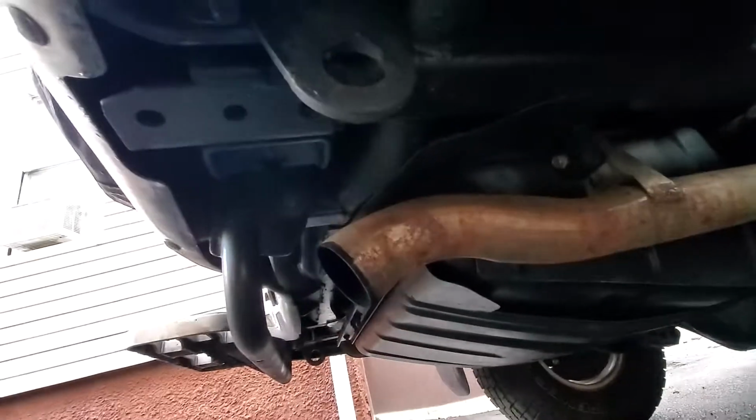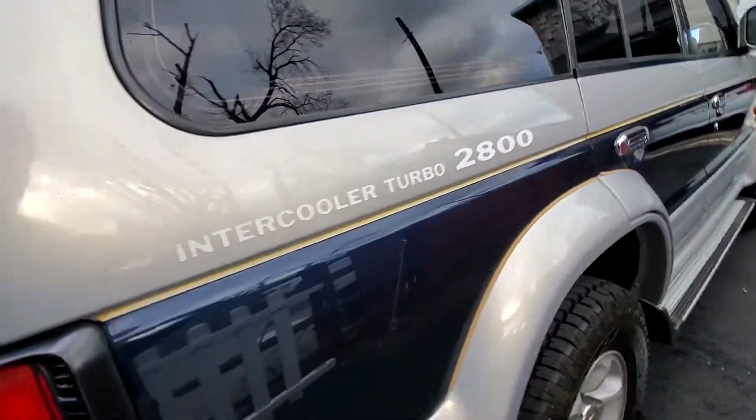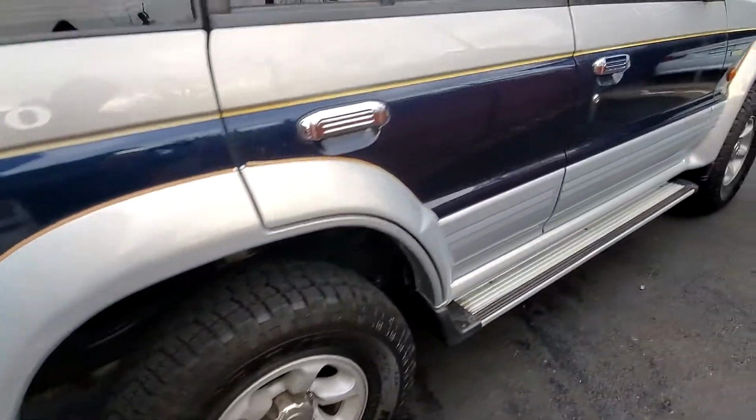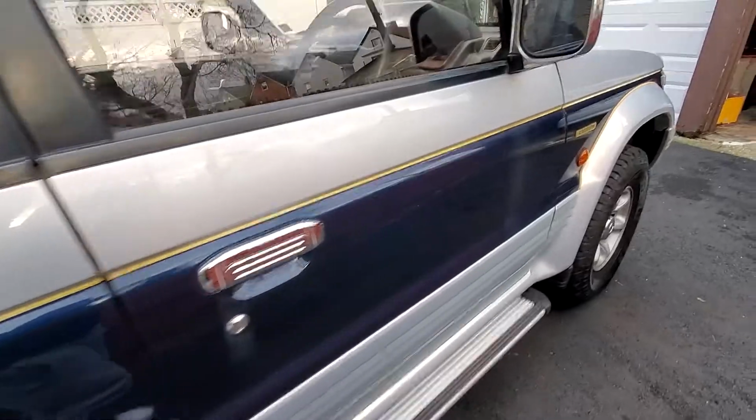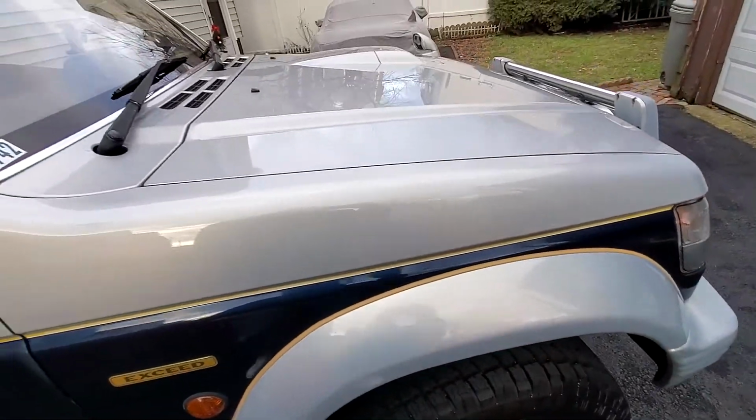And this is the only rusted part on the car, is literally this exhaust pipe. That's the worst, and it's just surface rust. So you can see everything else looks perfect. This car is very well maintained for its age. Plastics are good. You can see the paint is nice and glossy. And this is after a rain. And again, there is more tape stuff there and a little bit of corrosion from water falling, I guess.